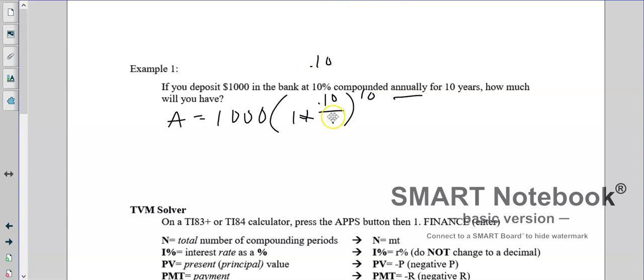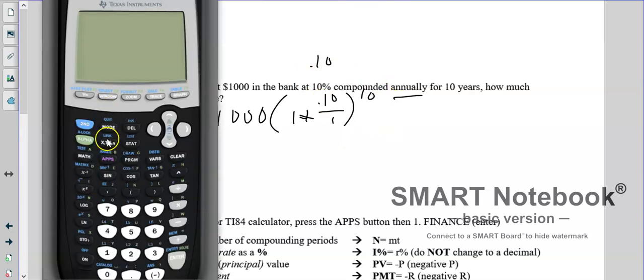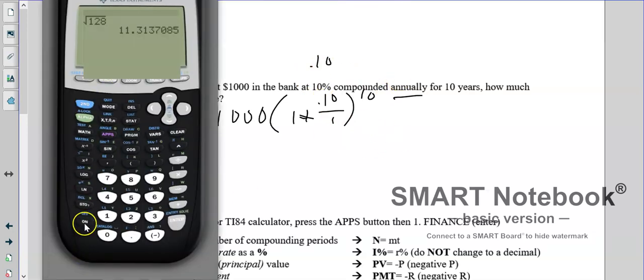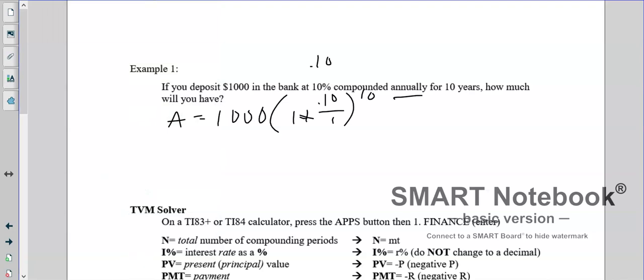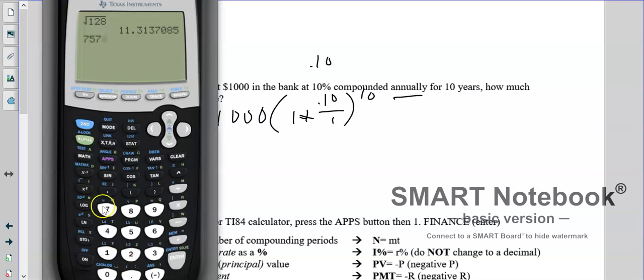Now, I like to do this one in baby steps if you're doing it the long way, calculator way. So I would type this in if this was a different number. Like if this was quarterly, I'd put a 4 there. But we already know what this is. But I would normally just type this in first, hit enter, then add 1. But we know there's going to be 1.1. You can kind of just see that. Whoopsie. That's weird. Okay, my calculator's off. Let's try this again. There we go. It's working.